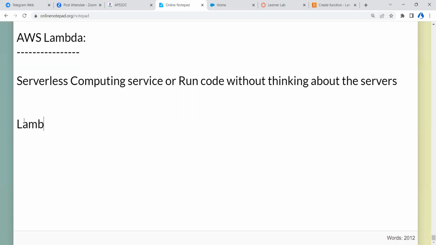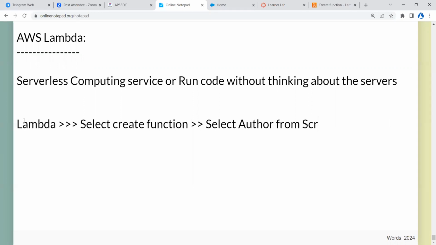So from Lambda, select create function. In create function, author from scratch will be selected by default. Next, you are supposed to give the function name.